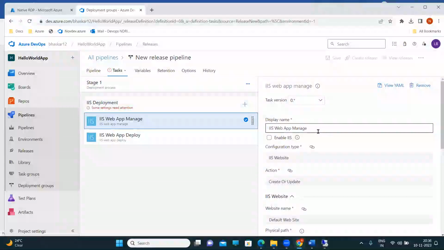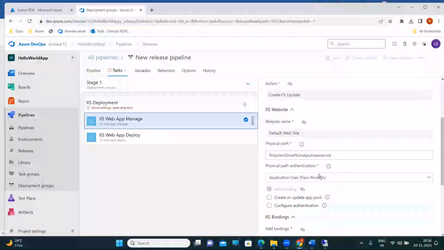I'll tell you what happens with the IIS web app manage task. First, it will check whether the website is there or not. If it is not there, it will go and create it.